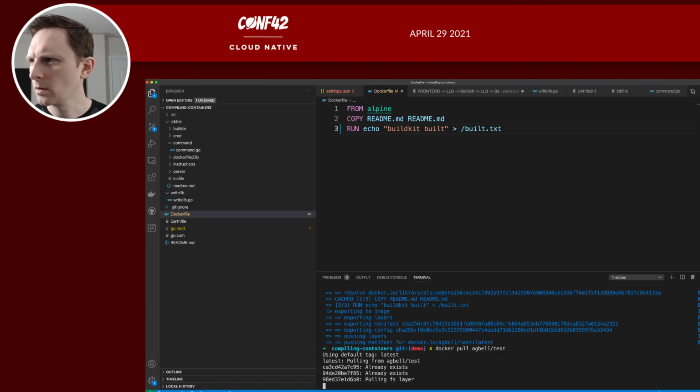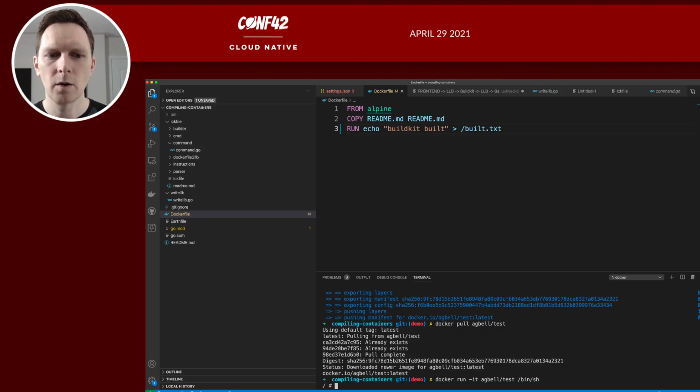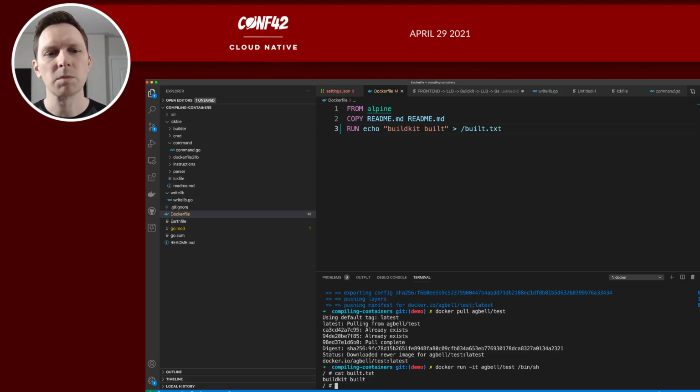And then we can run it with docker run. It was called agbell/test. And then we want to open a shell. And then if we look at our build.txt, there we go, buildkit built. So we just built this file using BuildKit directly. So now we're getting somewhere.